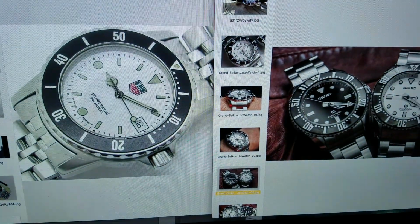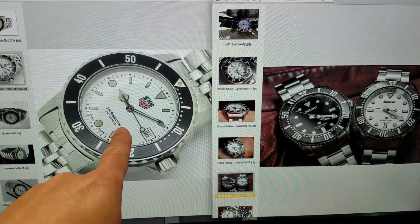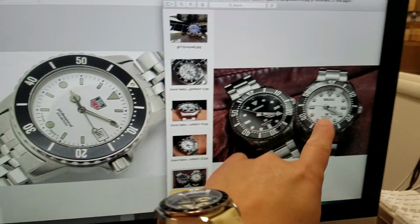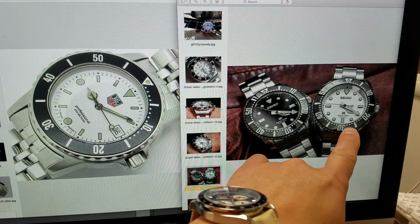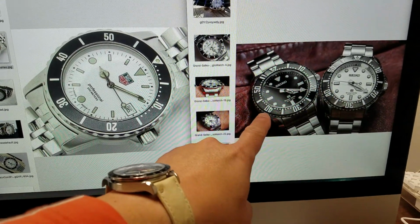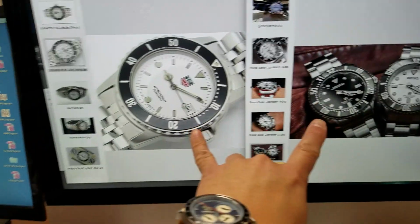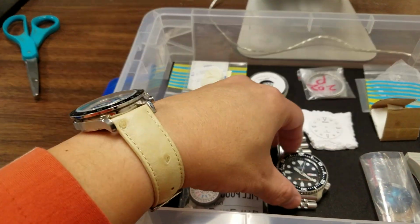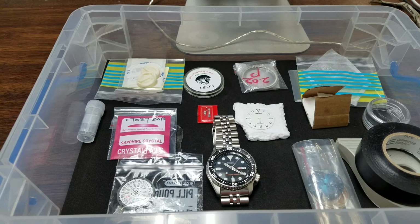And here's my inspiration. My old watch, which I miss, but I'm going to make something new that's going to honor it. And this Grand Seiko, I guess it's Seiko Grand Seiko, quartz movement also, but this is too expensive for me to afford. So these two merge together with the SKX, and something new will pop out of this. All right, thanks.